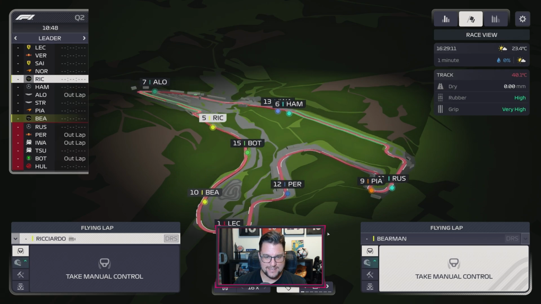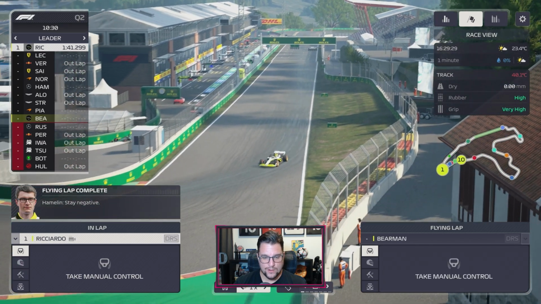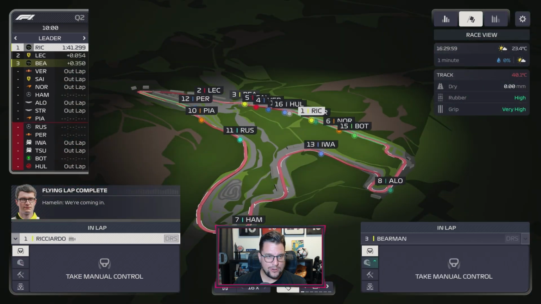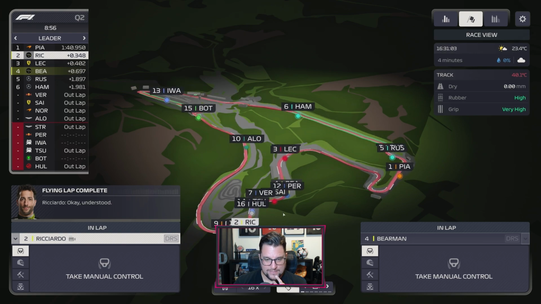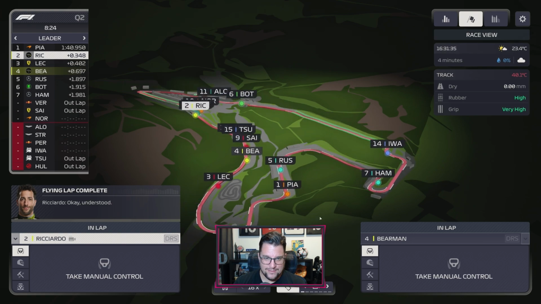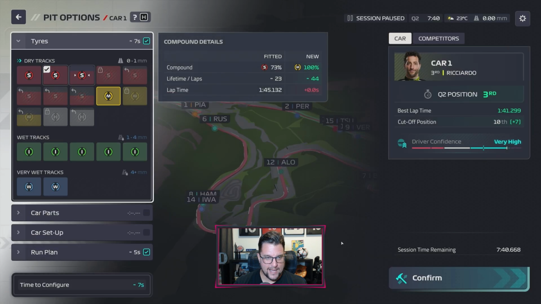He's going to catch Bottas at a pretty annoying area. But a 1:41.2 isn't dreadful. Ollie Bearman goes 3/10 slower than his teammate. We actually went faster than Leclerc in that one, but I'm not... The traffic in this is dreadful around Belgium. There's a few corners that you can really get caught on.